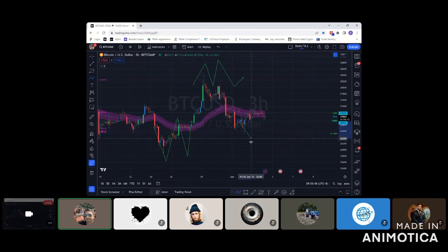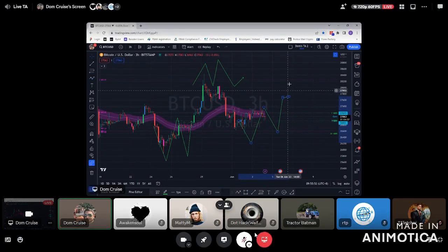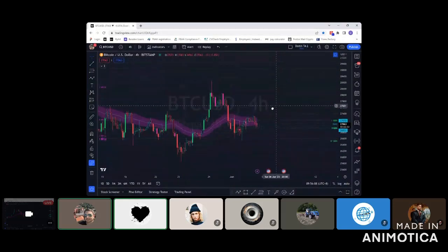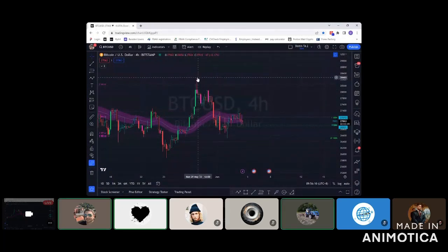We could have a potential markup phase. So this long, whatever that's going to happen, it could still happen. It's just got to get above the 50. It's got to show strength, because everything for me is the 4 hour. Let me just go with the 3 hour. I don't even know why I have the 3 hour. I should delete that one. But here you go. Here's the reasons for it.